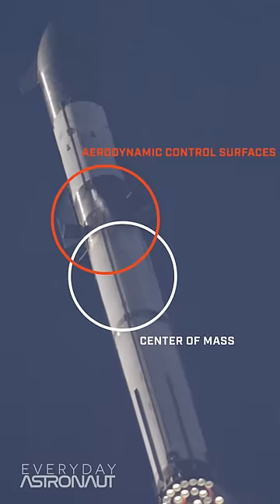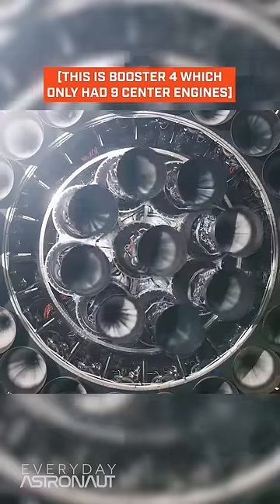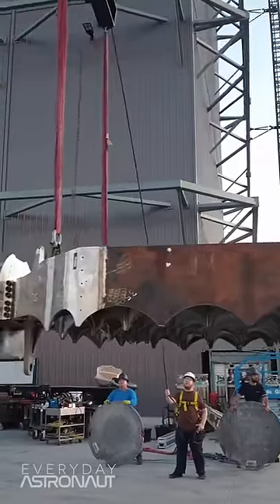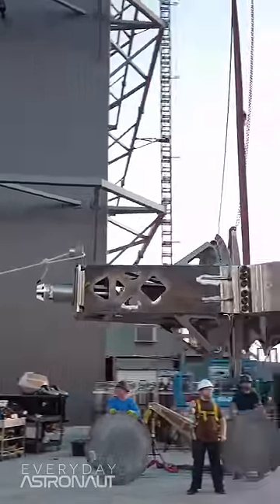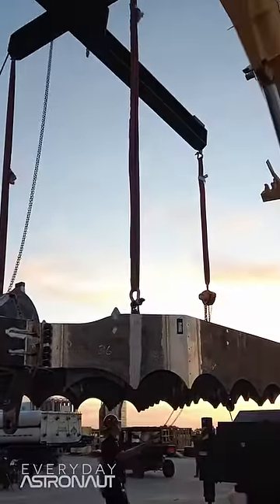Generally, you want your aerodynamic control surfaces behind your center of mass, and on ascent, Starship has this backwards. But it has 13 of its 33 engines that can steer the rocket by gimbling to maintain control. The engineering trade here is that as long as the mass saved on the heavy mechanism that would normally deploy these massive car-sized grid fins outweighs the small amount of aerodynamic drag, then just keep them out. And removing an extra failure mode is always a bonus, too.